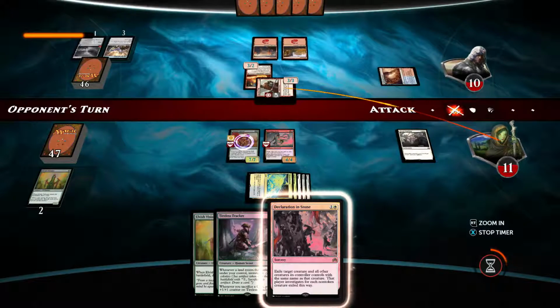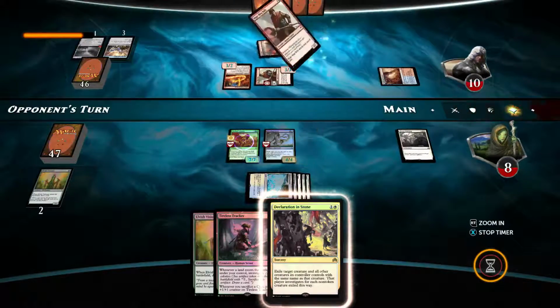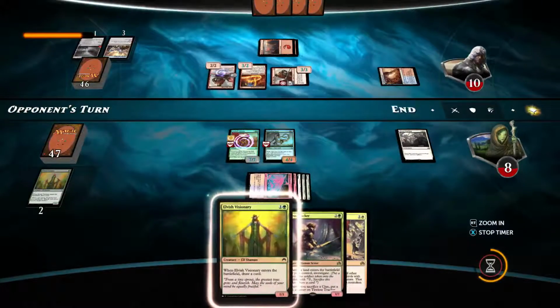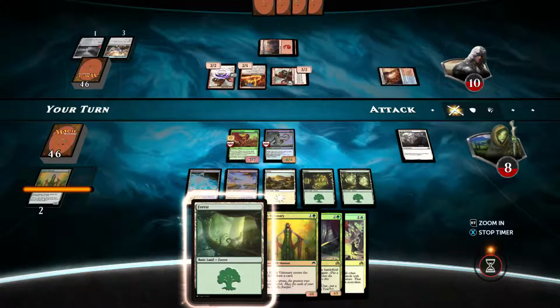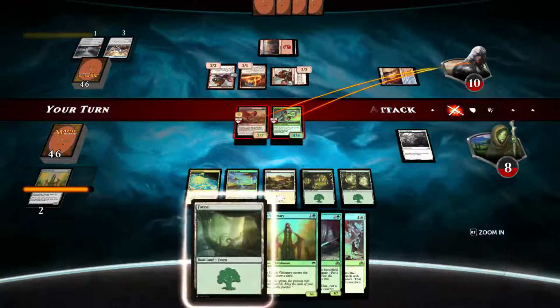Yeah, can't do anything about that. Nothing I can do about that. I'm taking 3. Another major bully yards to the battlefield. That's fine. We will attack again for 11.